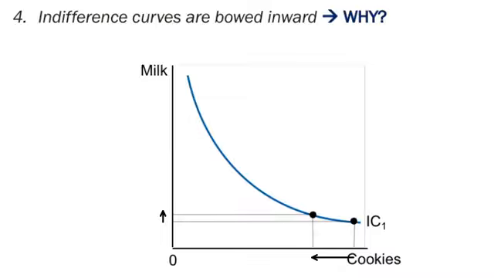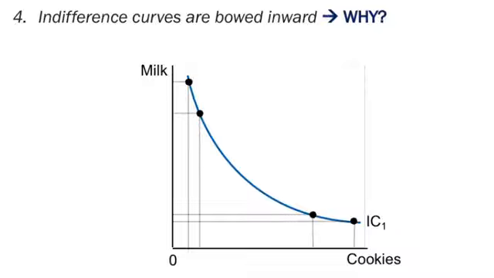because you've got tons of cookies, so you can spare some, and you really don't have any milk, so you would be indifferent between having that combination of stuff versus having a combination of stuff that's consistent with the next dot to the left, where you're getting a little bit of milk, but you've given up a whole bunch of cookies.